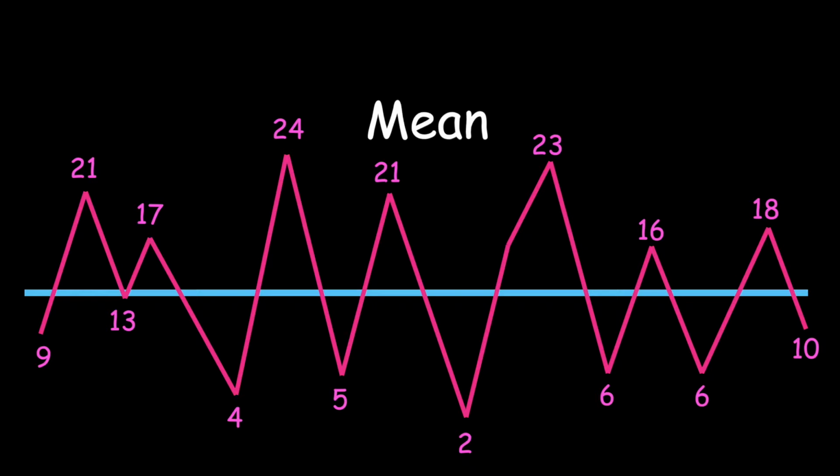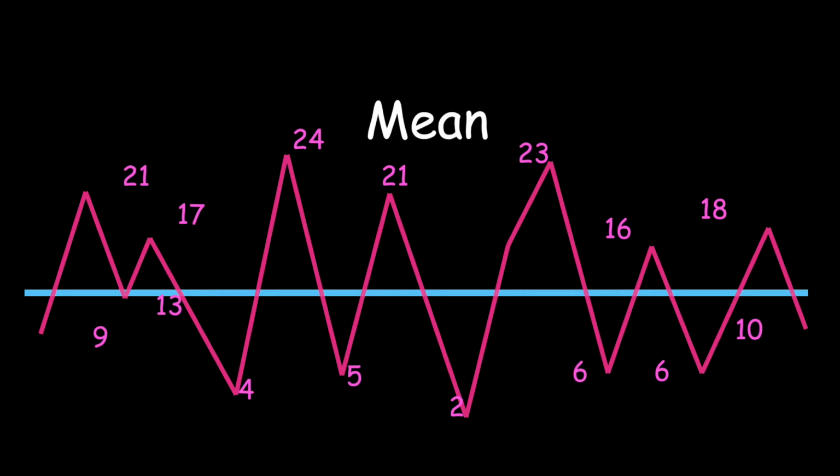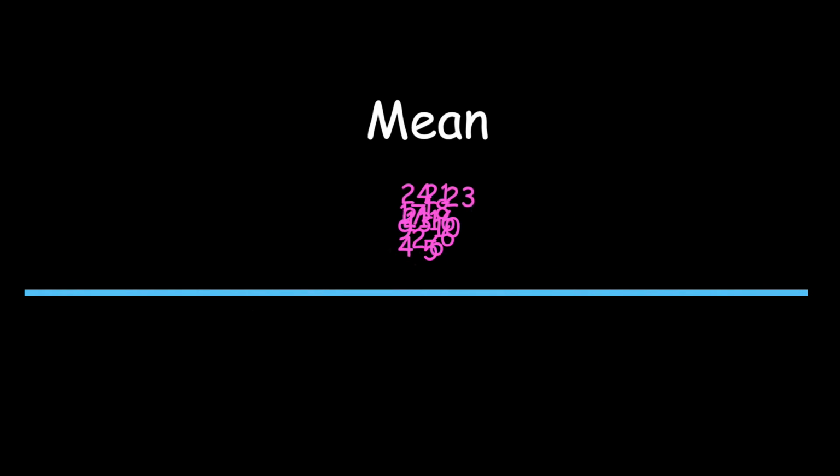To work this out is very straightforward. You add all the values together and divide the total by the number of different values in the group. An example will make this quite clear.